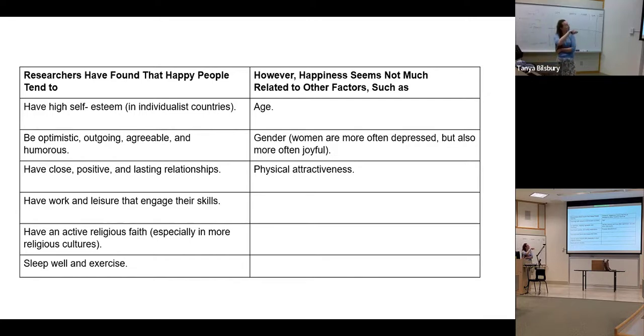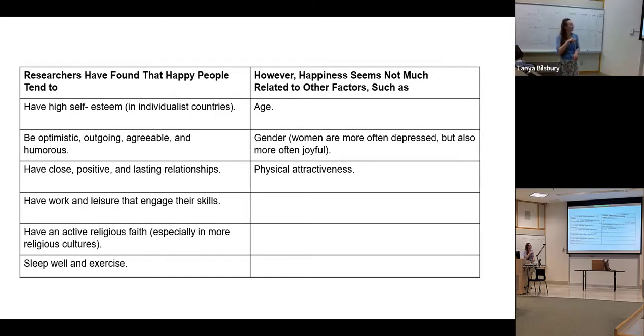In more religious cultures, they tend to be people who are religious. I think, this is an American textbook, and I've noticed a few things when I'm reading it that tends to be a bit, let's say, pro-marriage, anti-porn, pro-religion. I don't know if that's come through. But yes, there is in fact research showing that people who are religious tend to be happier, and maybe that's because they have stronger communities. Okay, that could be one reason.